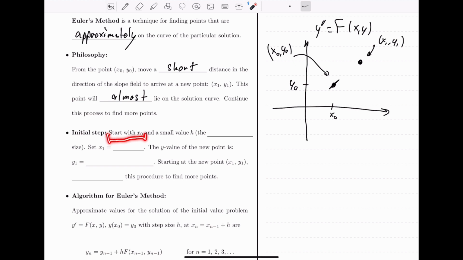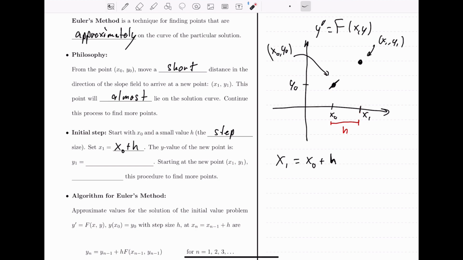So we're going to start at this x value x0, and we'll take a small value that we call h, which is called the step size. h is the distance that we go in the x direction. So we're going to go a distance here of h, straight along the x direction. And if we go a distance of h from x0, this is the new x value x1. So the way to get x1 would be to take the old x value and add the horizontal distance h. So there is the x value of this new point. We move h horizontally. So starting at x0, we add this distance h, and we get to the new x value. So x1 is x0 plus h.